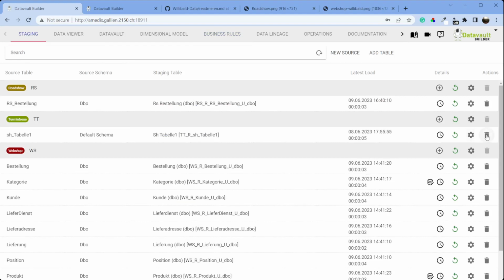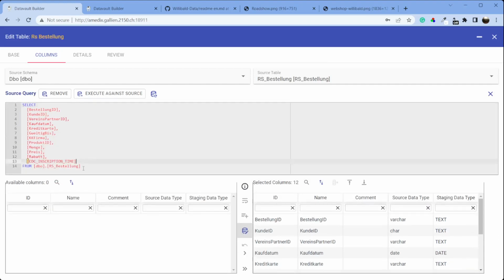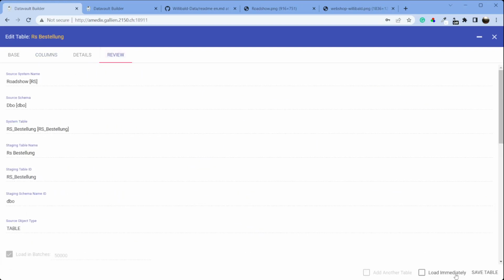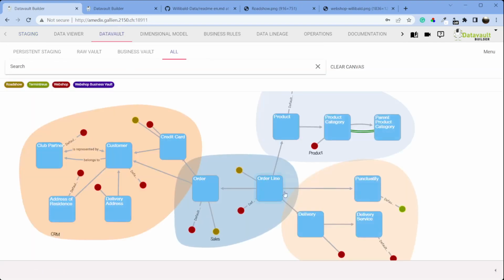And we can directly, while staging, add here new columns and add here the default value. So let's edit that. Let's say we want to do a custom query. And in here, we just add a new column and call it Punctuality. Execute against the source, test it, we get the new column. Let's add it, and this will have just a fixed value. So by restaging this information, we can go in here, we can add here the link to Punctuality.